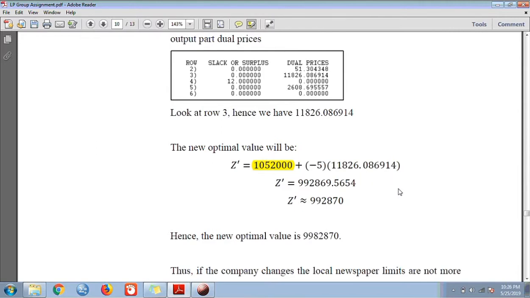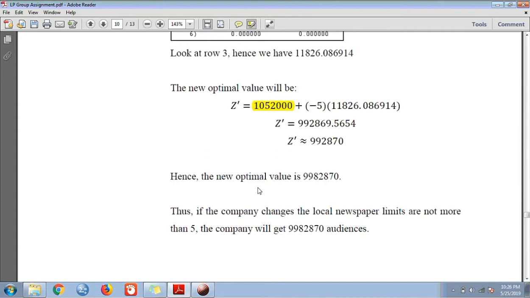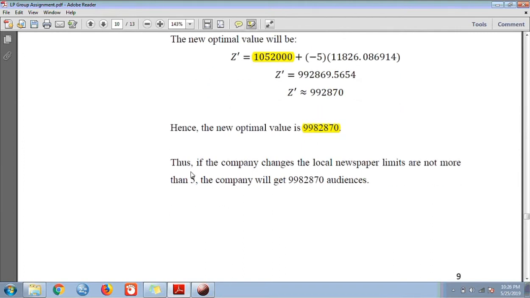Hence, the new optimal value is 998,2870. Thus, if the local newspaper limit is not more than 5, the company will get 998,2870 audiences.